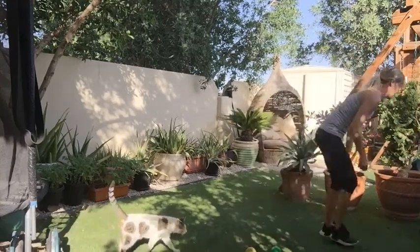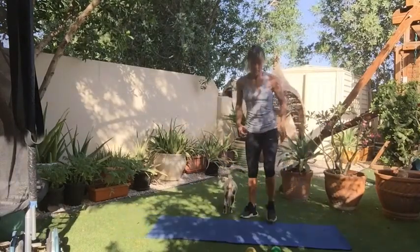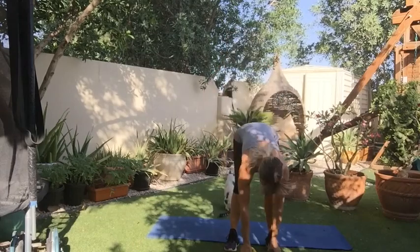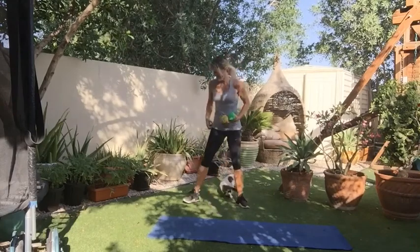I'm gonna put my mat ready for the core work and then use the space behind for my weights. So we know we've got the mat ready. Beep beep, Mr. Fruity. Thank you.